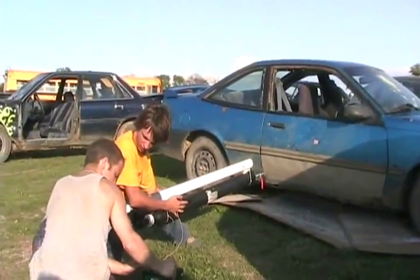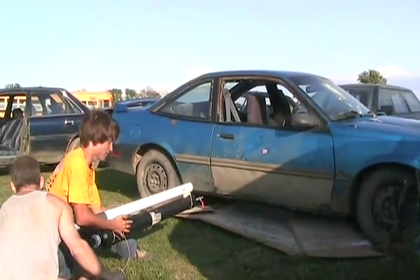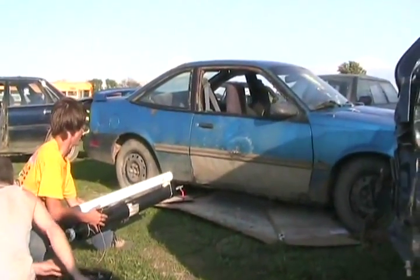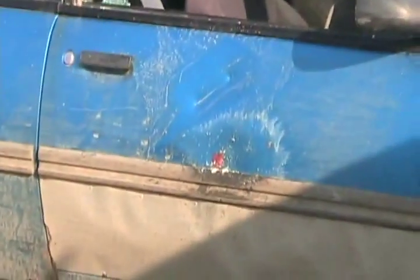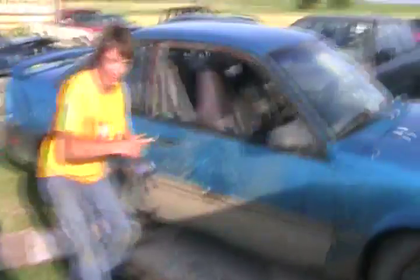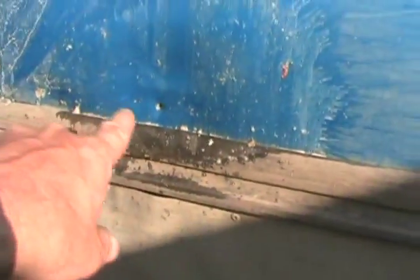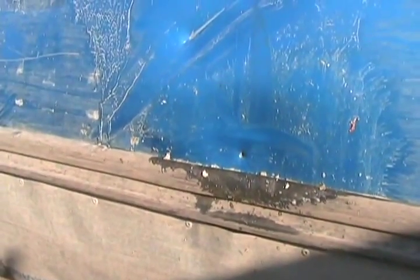Now we're closer, we're going to see if it's going to penetrate. Make sure you don't hold it on an angle. Hold it more straight. What the hell? I don't even see a bolt — where's the bolt? You hit that protection rail behind there. There's a crash rail and it bounced off the crash rail. You can see it right here — that stopped it from penetrating. Now you've got to find it and do it again above the crash rail.